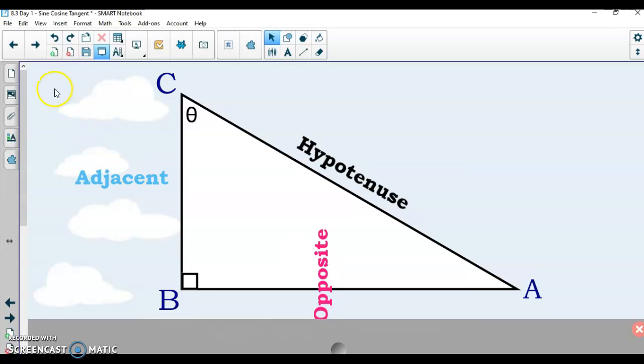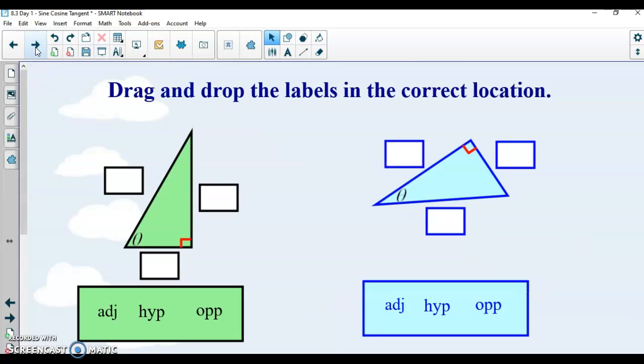In class, we went through a couple examples where we used some practice to identify these different side lengths. Here, if I look at this green triangle, first I know here's my right angle, so across from that has to be the hypotenuse. Now I'm identifying the other angle that we have information about, either the one we're trying to solve for, or the one that we know its measure. Remember, next to this angle is going to be our adjacent leg, and across the triangle from that angle is our opposite leg.